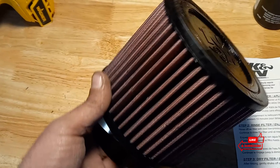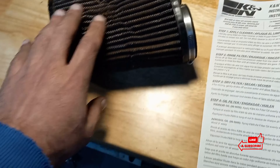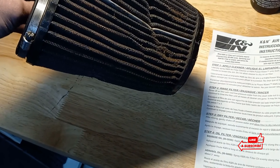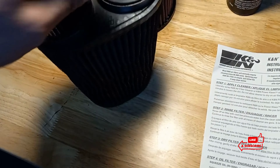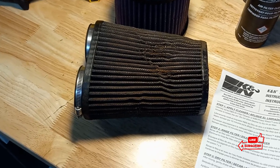Here is a brand new K&N filter fresh out of the box. The one that came out of this Raptor is this one. Now it's pretty common for these to get bent like this from handling them — putting them in, getting the boots over the intake, all that stuff. So first things first, what I do before I go with the cleaner: I'm going to soak it from the inside out first and remove any loose dirt that I can. This way the cleaner isn't cleaning stuff that doesn't need to be cleaned. Let's give it its best chance. We'll call it step 0.5 because it's not step one.